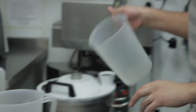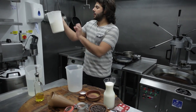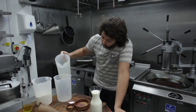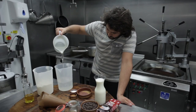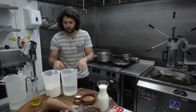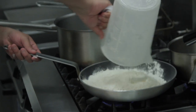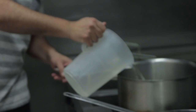So first I'm going to take a volume of flour. In this case, just a kilo. I'm going to pour exactly the same amount of water. As you can see, there is the same volume of flour as water. I'm going to put the flour into a bowl and the water into a hot pot for boiling.